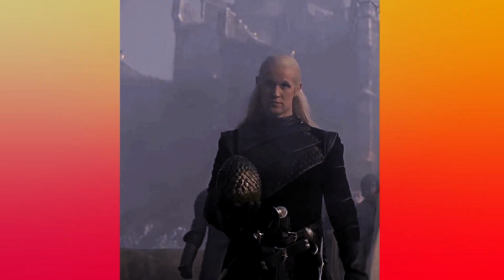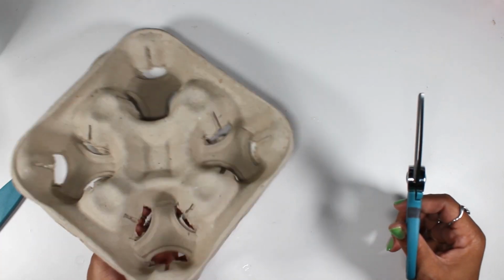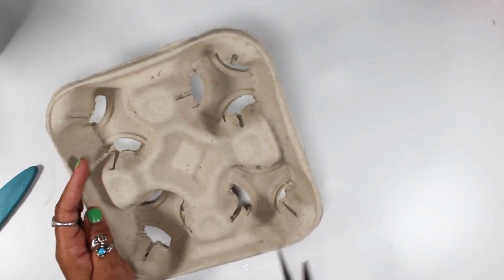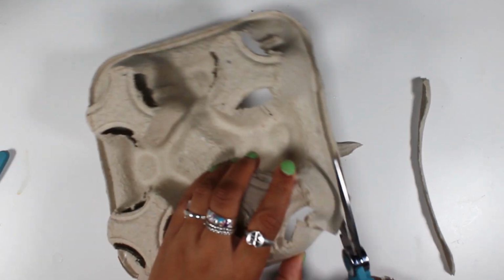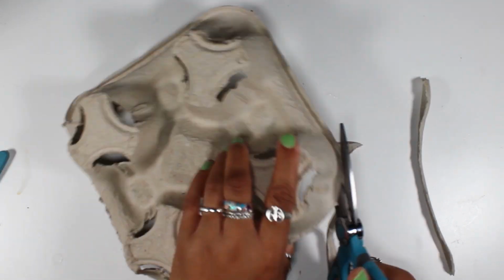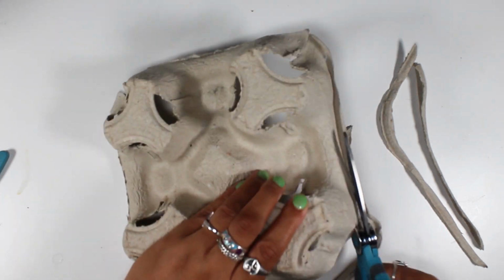Daemon Targaryen can give me a dragon egg anytime. But until that happens, I made my very own dragon egg. If you're like me, then you're completely obsessed with House of the Dragon, and you watched all the dragon seeds get their own dragons, and you were saying, why can't I have one? Well, that's what I thought.